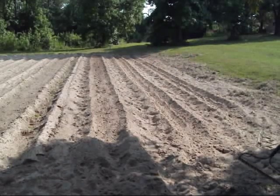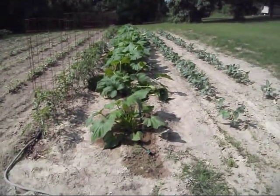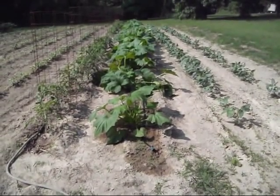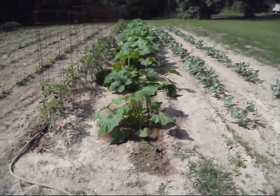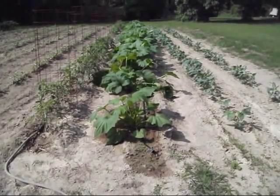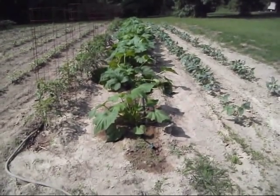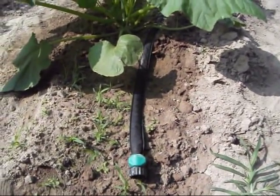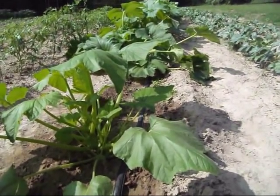Alright, just cover those beans up lightly. I went back to see what day I actually planted this row of squash and the beans, and it was June 21st. Today is July 20th, so it's been right at 30 days now, and you can see how fast you can get squash to grow in the summertime. It's a little bit slower when it first starts out in the spring, but when you plant that second crop of squash when you've already got 90-degree temperatures, it takes off like a rocket. I've laid a soaker hose down up under it and that's working out real good.